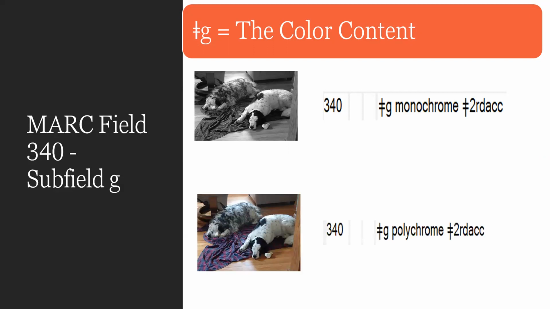We would define that as polychrome, which OCLC defines as a color content that consists of 2 colors, neither of which is black or white, or more than 2 colors. While Tyrian and Oberon themselves may still be monochrome in the picture, there are more than 2 colors present besides their black and white coats. This picture is considered polychrome, while the dogs are considered adorable.